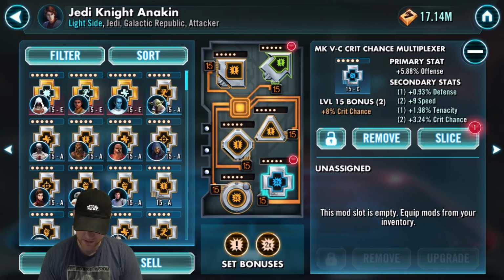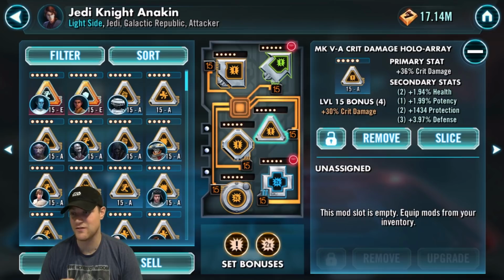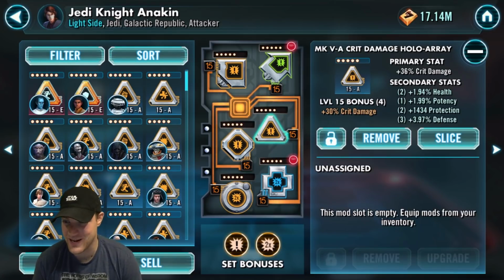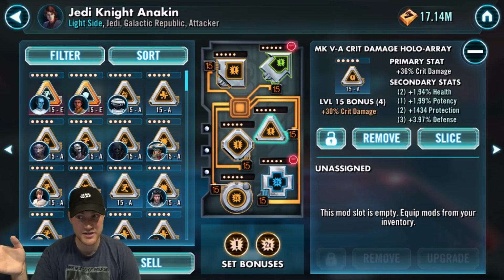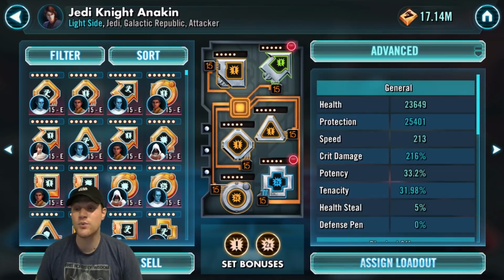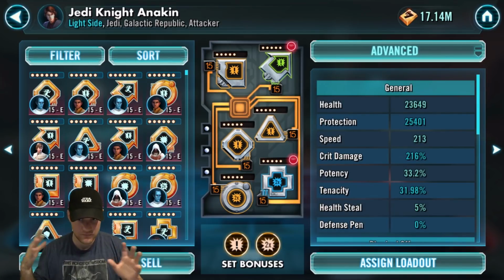And this has some good crit chance. And then a crit damage in the primary, of course. I don't have one with speed right now, because I don't feel like taking it off anybody. But you get the gist. Crit damage in the primary, speed in the secondary, and then, of course, speed in the arrow. So, that's how you want to mod him.